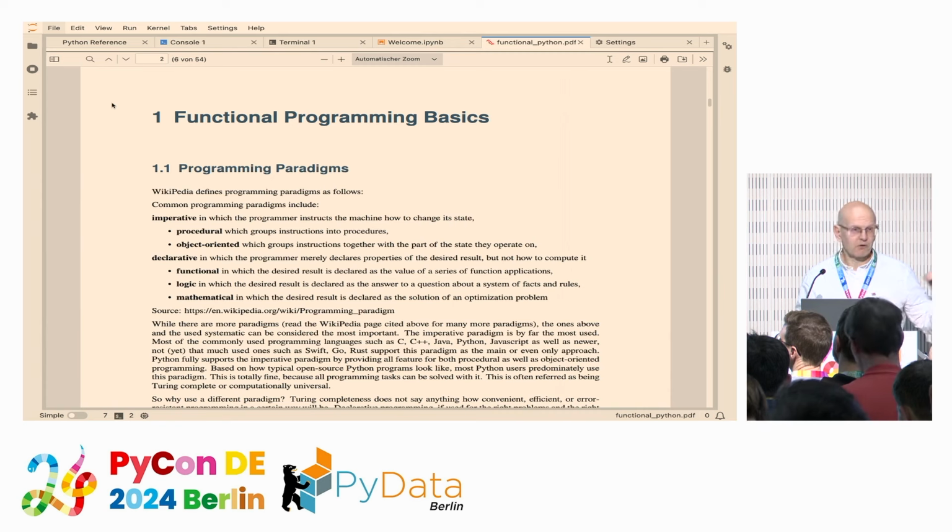So logic is Prolog, and maybe somebody used Prolog, they write down some rules, and there's executing your rules somehow, something like this. I haven't really worked with it. And mathematical programming, no idea. The most famous representative of this camp is functional programming. Yeah, so it's a pretty different way of programming.